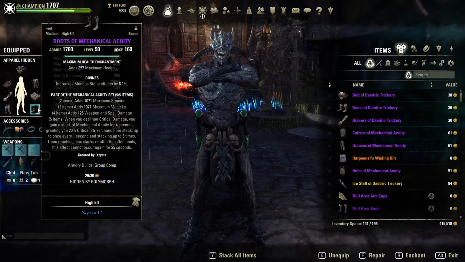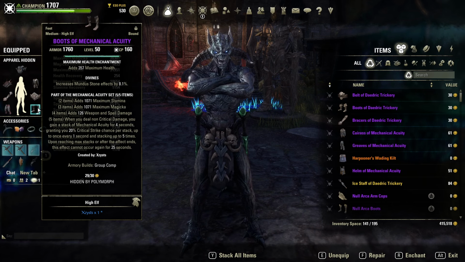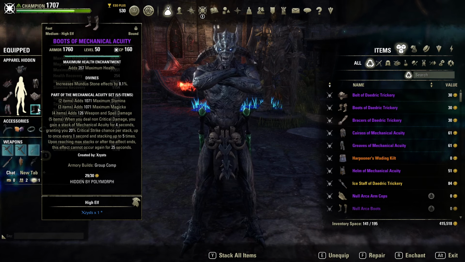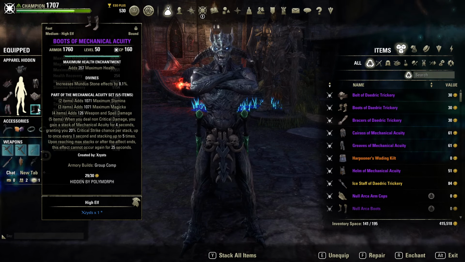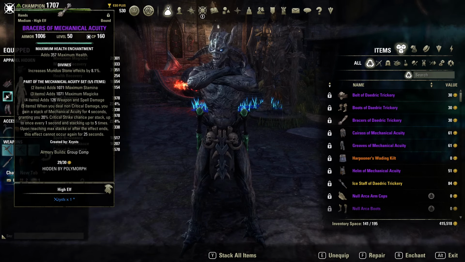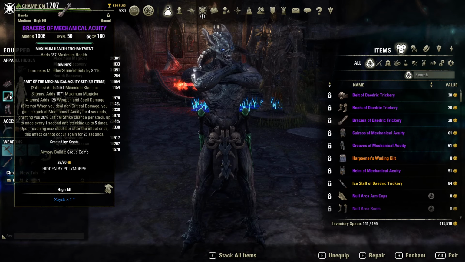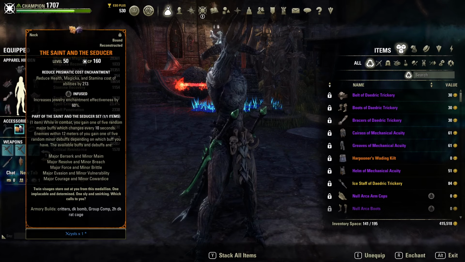The reason I run divines here is because I have someone in my 3-man that runs rallying cry all the time. So it's just worth it for me to run a few divines if I can get away with it. I could honestly probably get away with running more pieces, but just on the off chance that maybe he dies or we get separated somehow, you know, I don't want to fully build into divines. I'd really like to have some in-pen still.